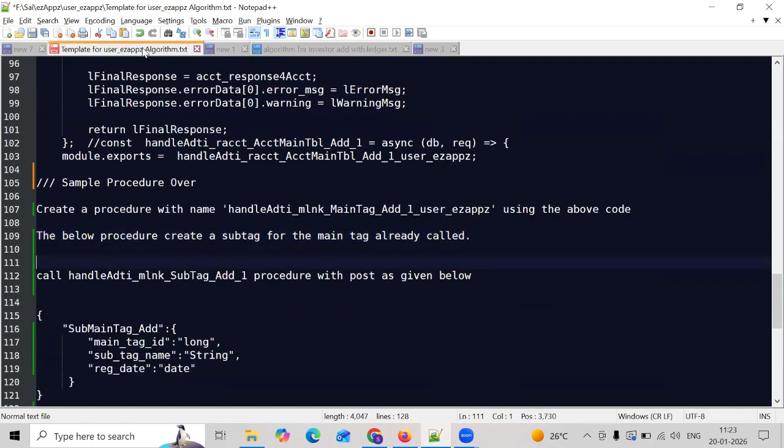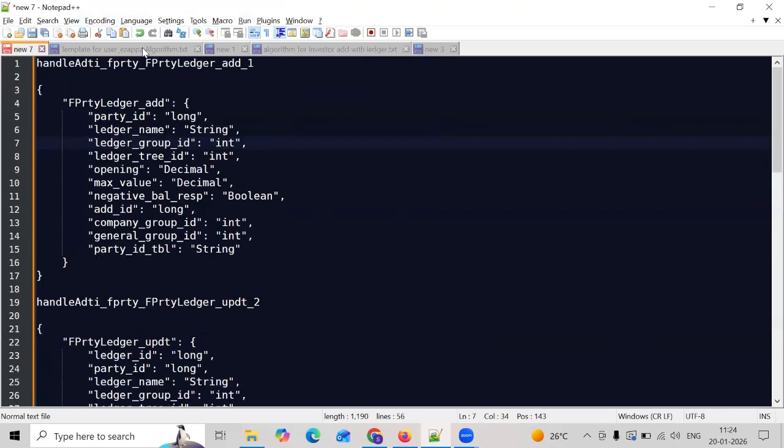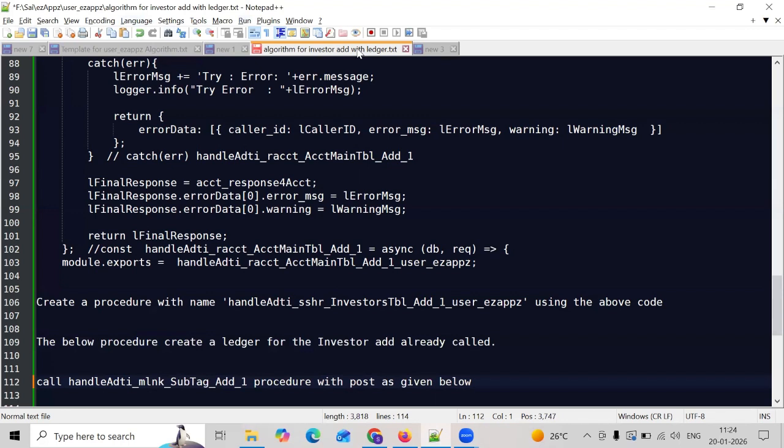Now, what do I need to call here? Call the ledger add, right? So ledger add procedure. So call handle entity F party ledger add procedure with the post as given below.